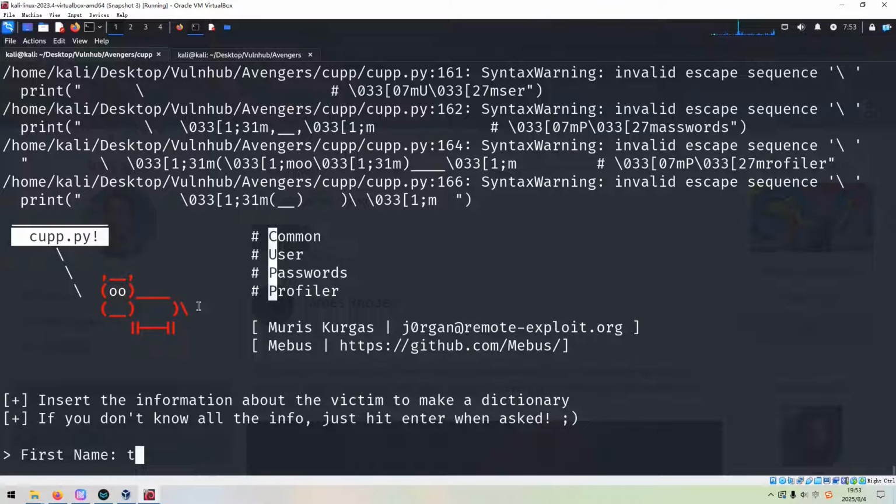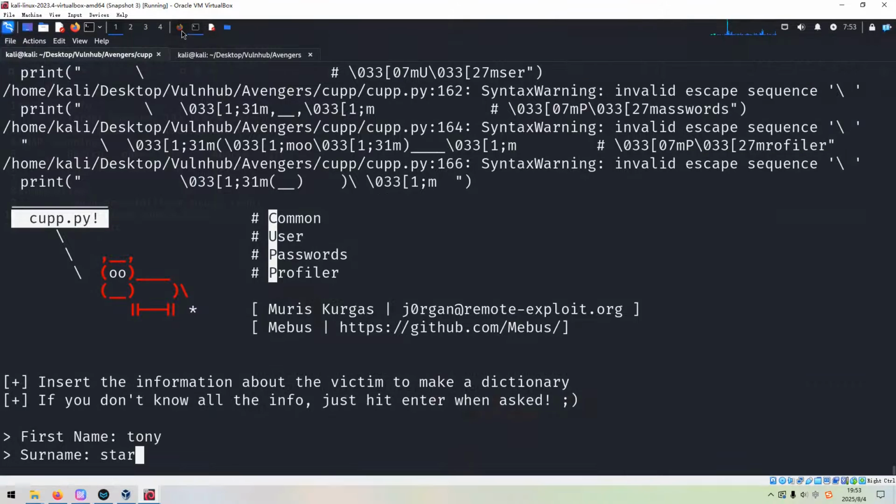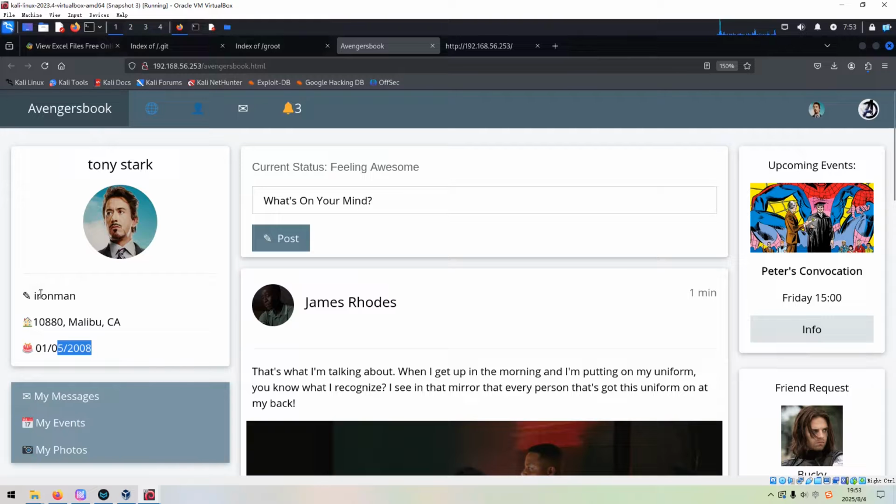Okay, so first name is Tony, surname is Stark, right? Yes, Stark. And the nickname we can copy.